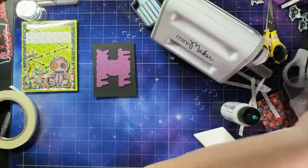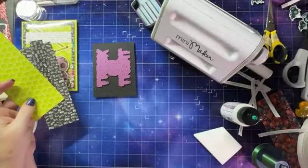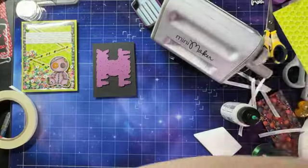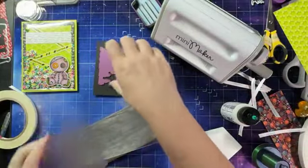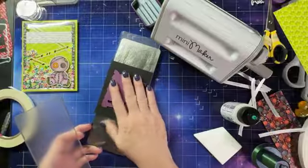Okay, I already have a piece of paper, so we're just going to use that. Or we could use the, nope, because the boo is going in the wrong direction. So, yep, got to use the black. Here we go. This will fit right on my little guy right here.